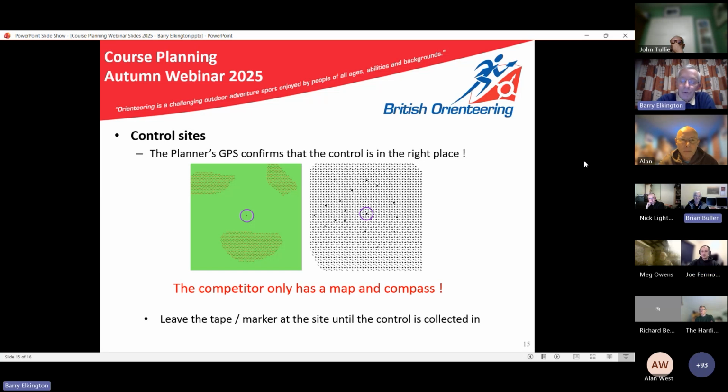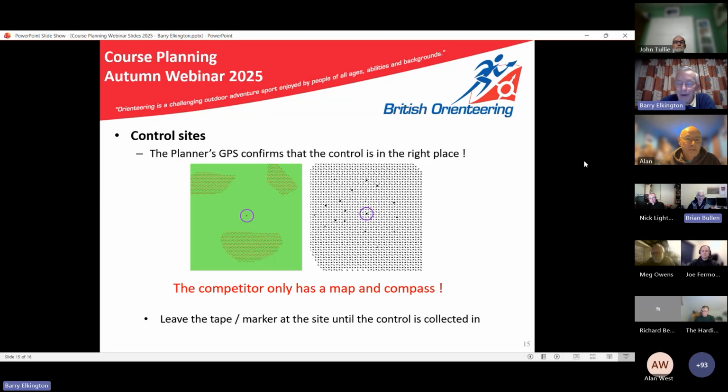The reason I think for not doing that is if the control goes missing during the event and you need to send somebody out to replace it, it's useful if the tape or the marker's still there. It's also useful if the control goes missing for a competitor that gets there and finds a tape. No, totally disagree. Because people find a bit of red tape and they say, oh, I've found the control. And they come back to the finish and they vehemently say to you, you put the control in the wrong place, I found the tape. So it's happened to me on a number of occasions. So that's why I always remove tapes now.